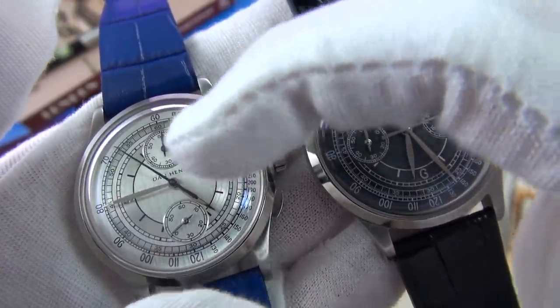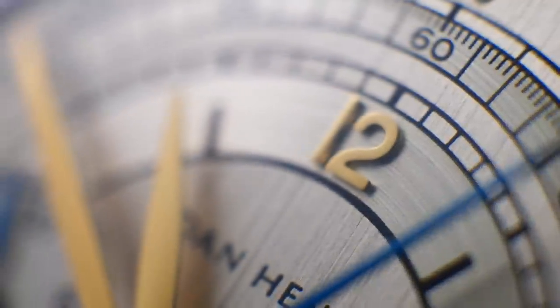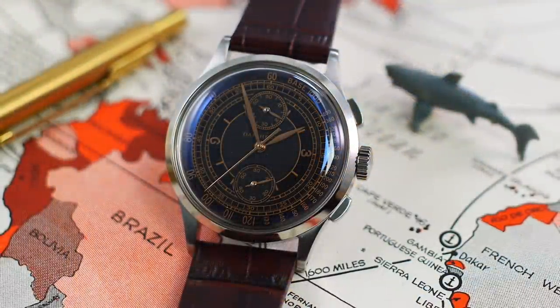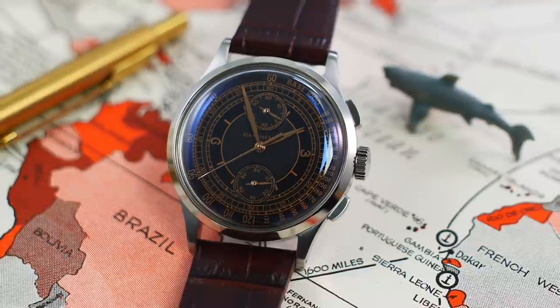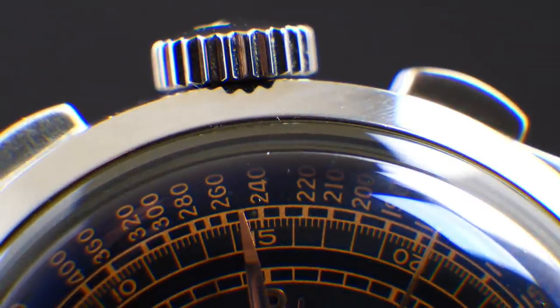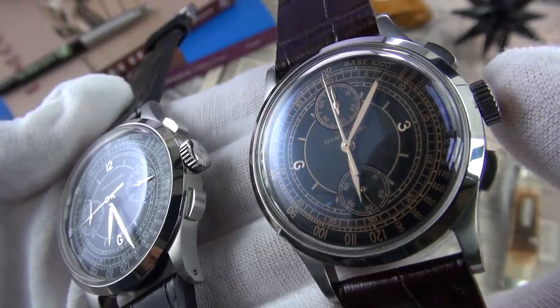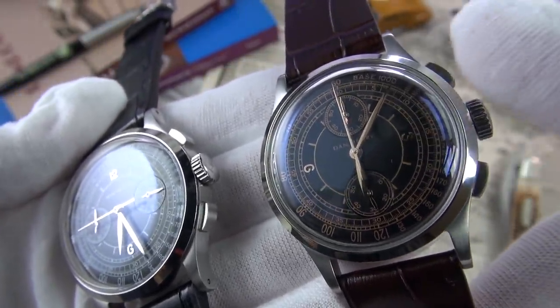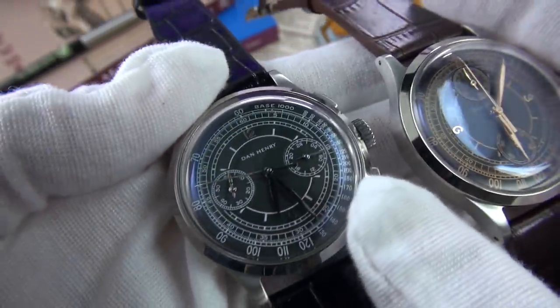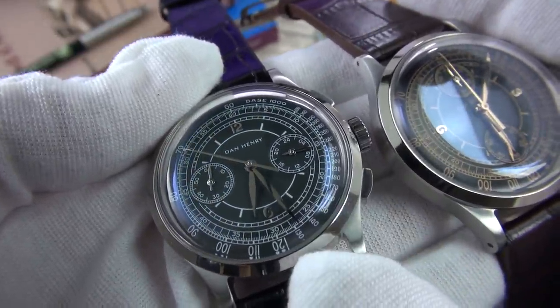For example, with the vertical layout we have numerals at 3 and 9, and with the horizontal at 12 and 6. All these watches are 30 meters water-resistant. The gilt dial is absolutely stunning — very rich, almost brown, sun-soaked gilt — with matching gilt hands. The darker dial is almost a slate gray with corresponding silver hands.